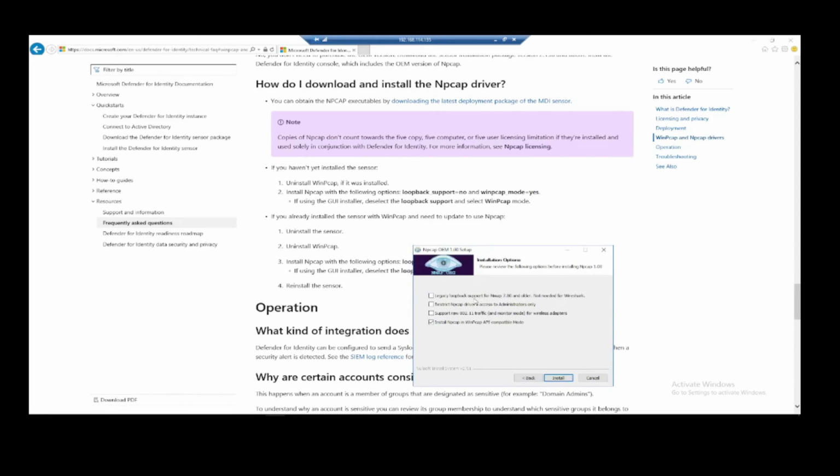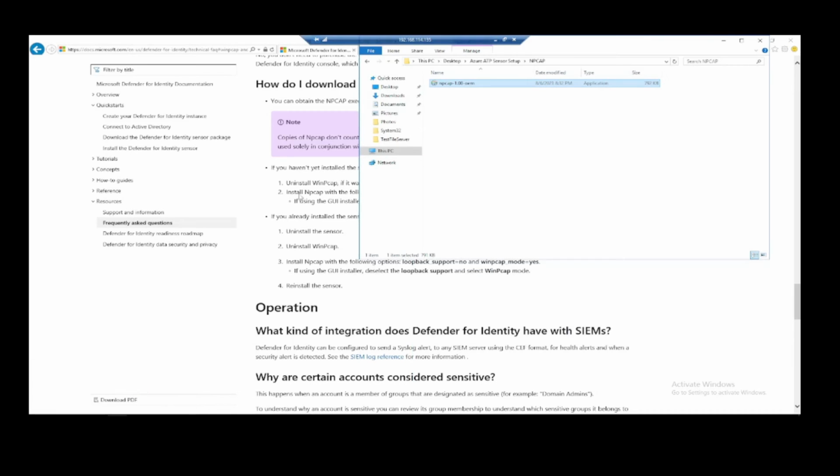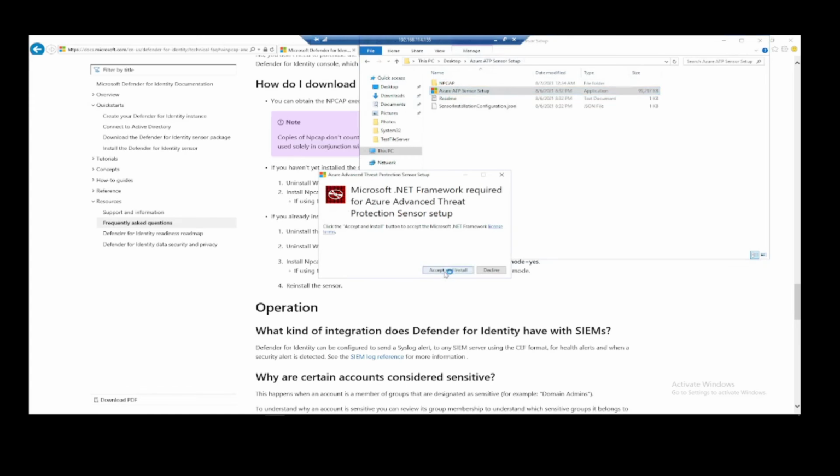Yeah, and select WinPCAP mode. Okay, install. Then we'll install the sensor. Let's try installing the sensor now. Okay, accept and install.